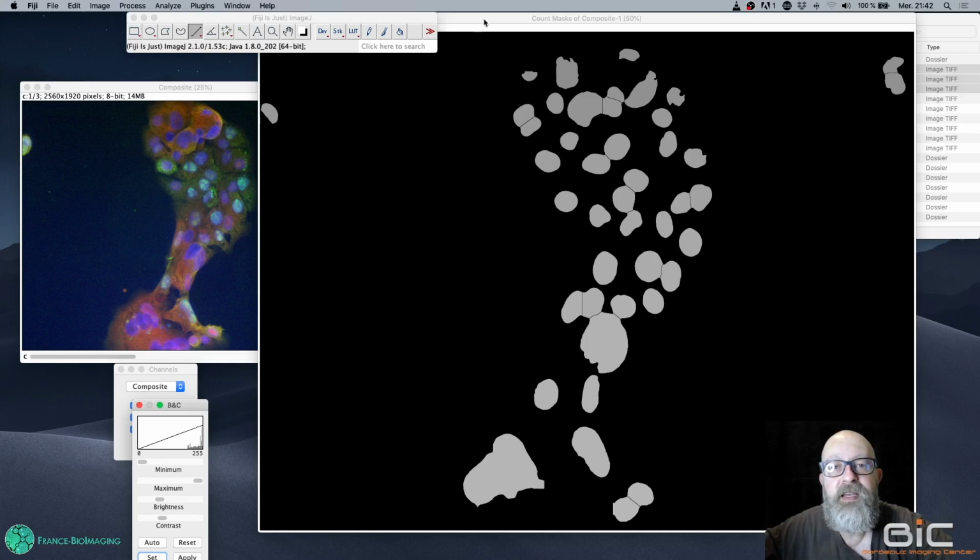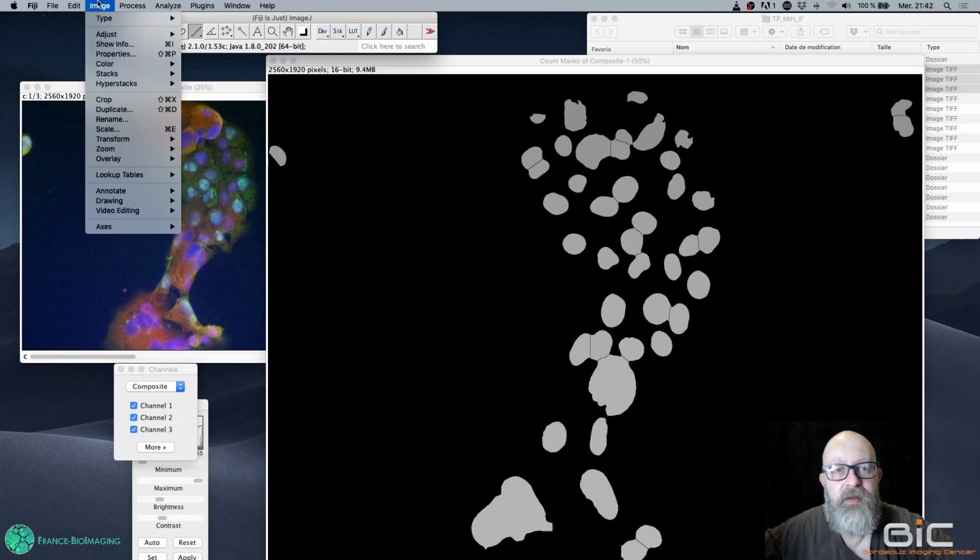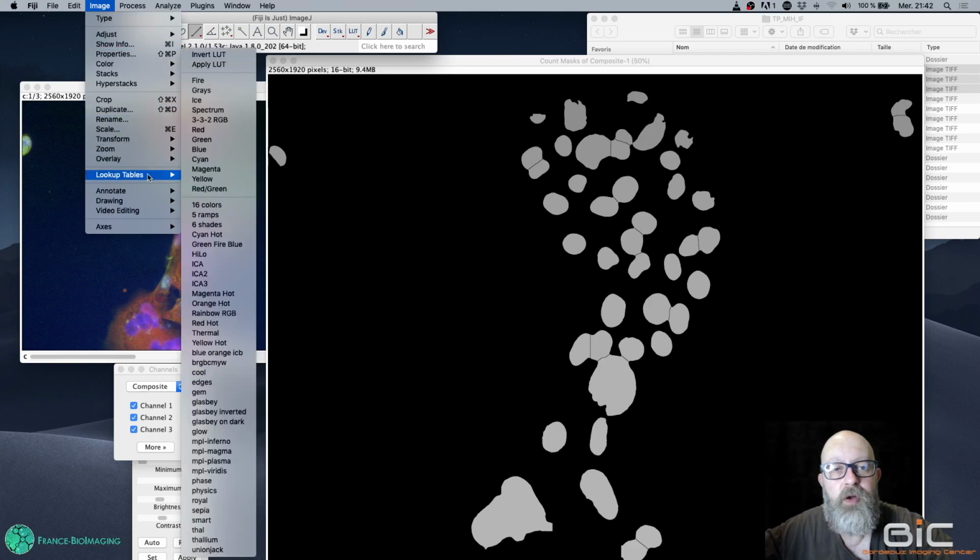If you want to see clearly what Fiji is considering as an object, well, you could encode those intensities as colors. There are some color maps that are really good for this kind of situation. You would find them in Image, Lookup Tables, which is a list of all the color maps you may use.